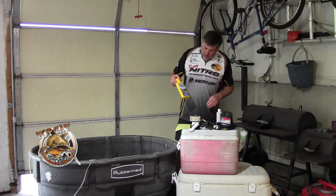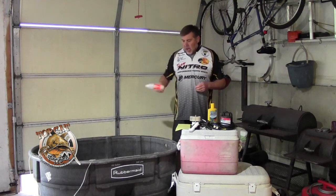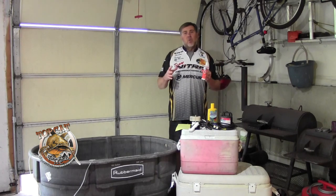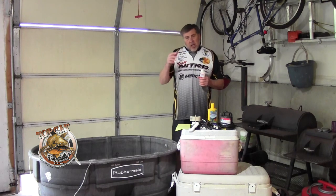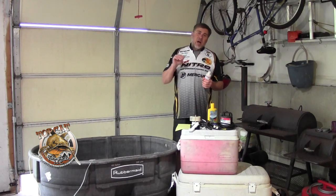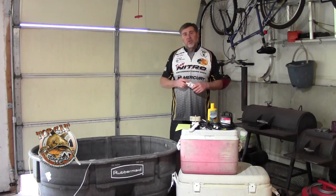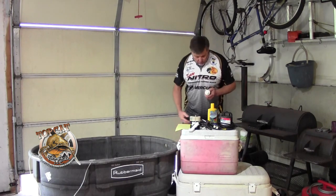Again, I use AquaSafe from Walmart. Foam Off is a product that I get at Bass Pro Shops. If you have a large amount of fish in a small amount of water, the secretions in their body will cause a film on the surface of the water. If you've ever seen bubbles where it foams up — once that layer of bubbles or slime accumulates on the surface, you're no longer transporting oxygen through that layer of water. Foam Off will very quickly break the bubbles up and allow oxygen to transfer again from the air through the water.